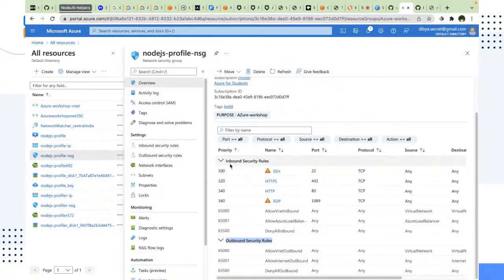In inbound security rules, everything that you see is all kinds of networks that can send a request to your server or to your virtual machine. And outbound is where the server can send back requests. Normally a server never sends back a request. A server is basically there to serve. It can only get a request and respond to a request.